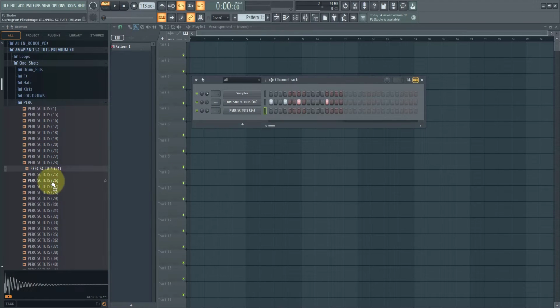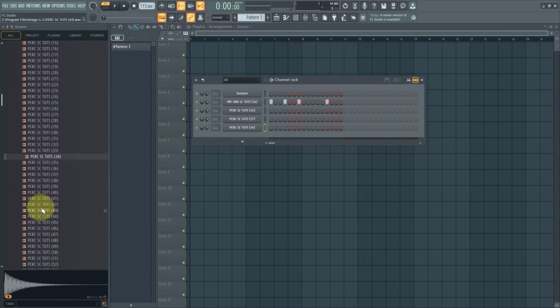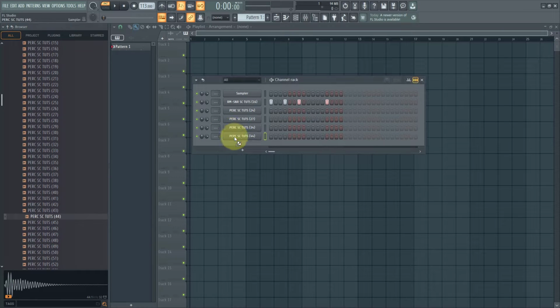I like this. I like that. I like that. So let me bring you one more. I may change my mind on some of these sounds, but for now, this is the sound I'll be going for. So I'm just going to spread this out across the patterns. For example, instead of having it here, I can just do this.